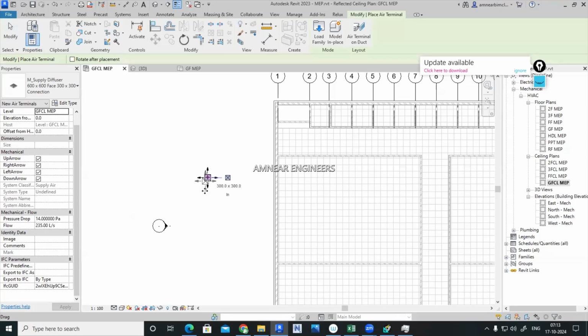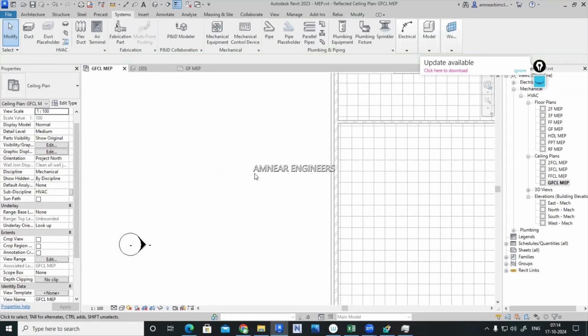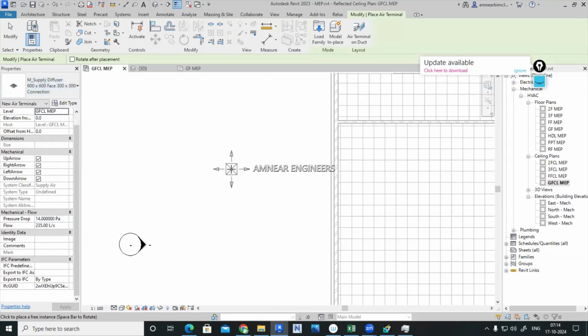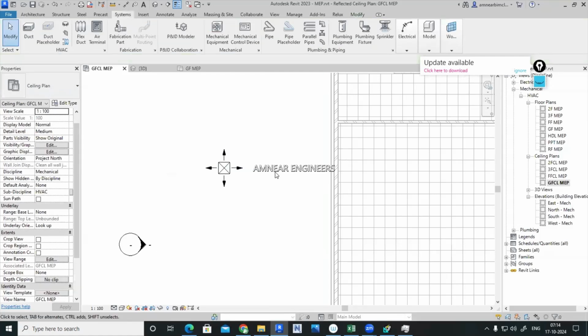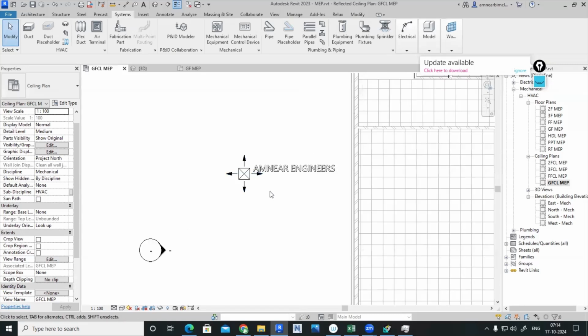Now just coming to the model, I'm selecting the air terminal. When you select this one, if you want to make it 2-way, 1-way, 3-way, all those things are possible here. I'm selecting a supply, exhaust, return supply, square only, 600 overall size, 300 connection. The same I can use. 300 only I require. But if I'm proposing 2 supply, 2 return, then I require 375. But for 3 supply, 300; for 2 supply, 375 is fine. So anyhow, I'm proposing 3 numbers.